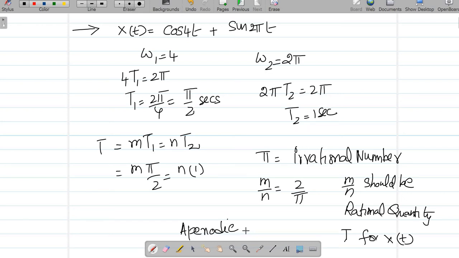It should be understood that there are two terms here. The first term by itself is periodic. The second term by itself is periodic. But the sum of the two terms is not periodic. It is aperiodic. That is what we have proved just now. Likewise, we can go on solving many other problems also, but we will come back to this with more problems in future videos. But for now, we will continue with the classification.